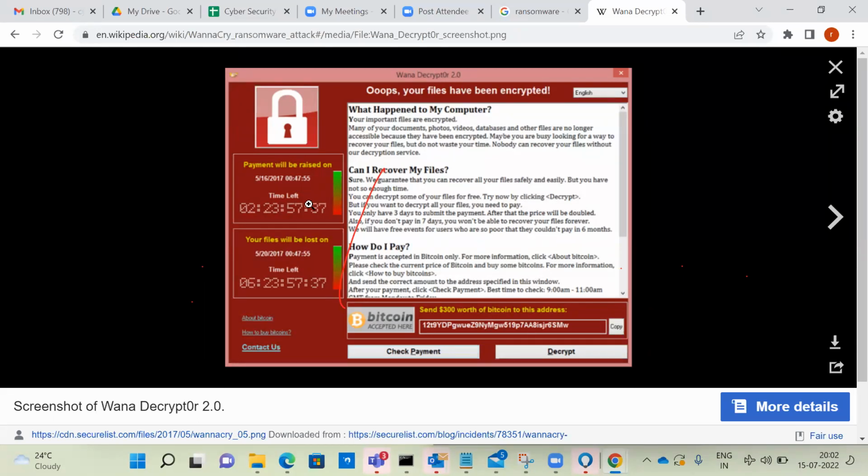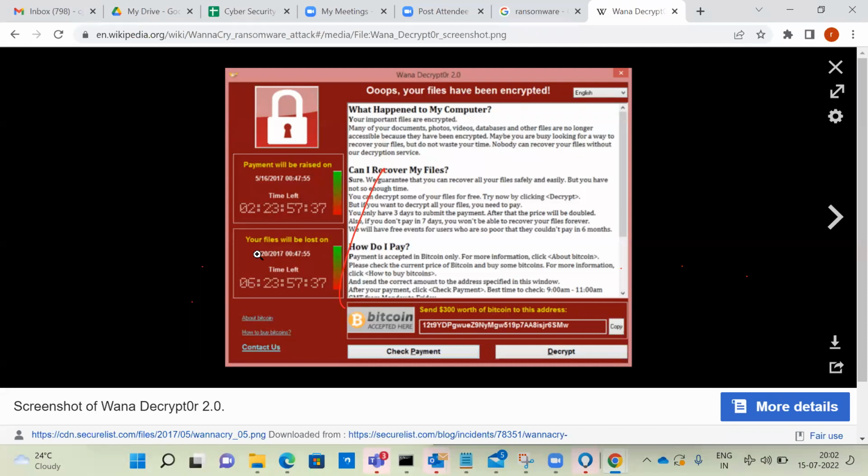So approximately 3 days' time he has given for paying whatever money he is asking, like bitcoins or some other options, because bitcoin is a digital currency. It's not like liquid cash, you know already, cryptocurrency.